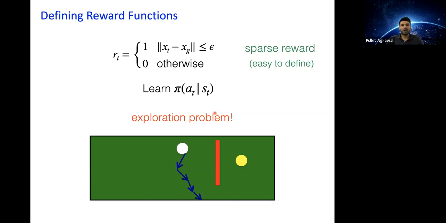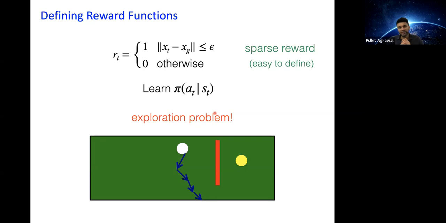Just think of how likely it is for the robot to do a sequence of random actions to pick up the blue block and then keep it on top of the red block. It's very unlikely that you would execute the exact sequence of actions to perform that task. So the takeaway is that sparse rewards are easy to define. There are fewer chances of reward hacking because by definition we only give a reward when the task is completed, but that leads to the exploration problem.